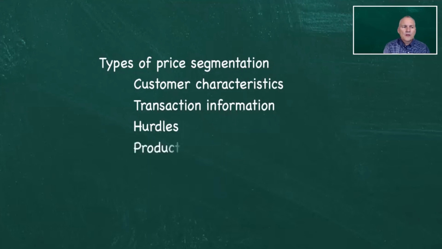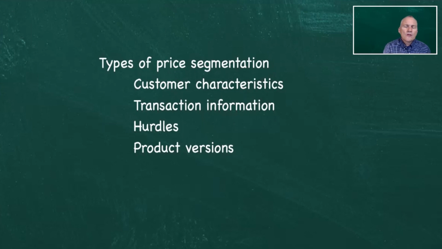The fourth method that we could be using is different versions of our products. And the easiest one there to understand is, imagine a first-class airplane seat versus a coach airplane seat. Very, very different prices, a little bit different in the product, but in the end, these two people get from point A to point B pretty much at the same time.